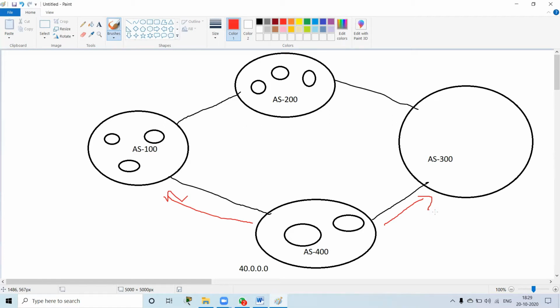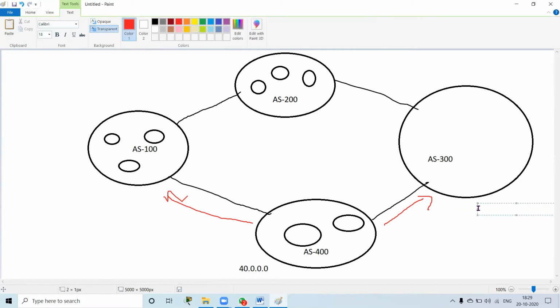When the data goes to autonomous system 300, AS 300 will have information in its table that the 40 network is originating from autonomous system 400.